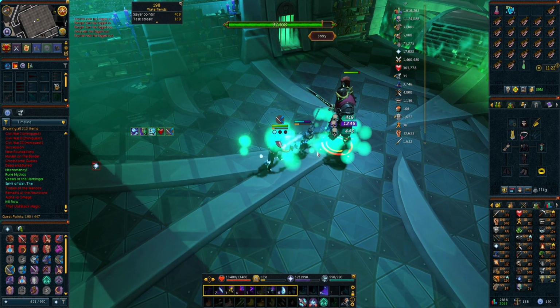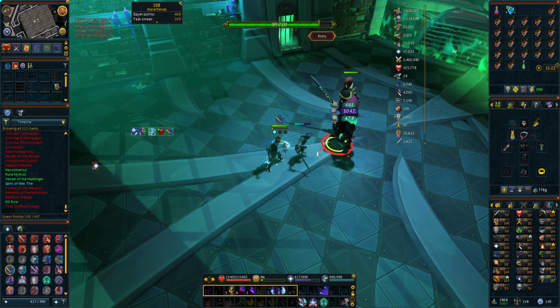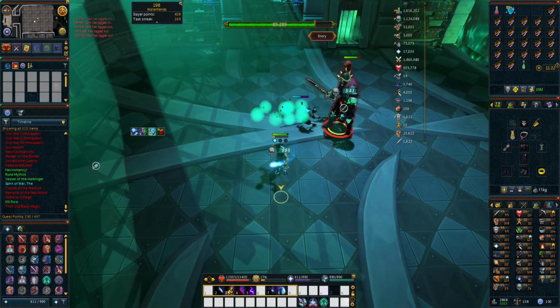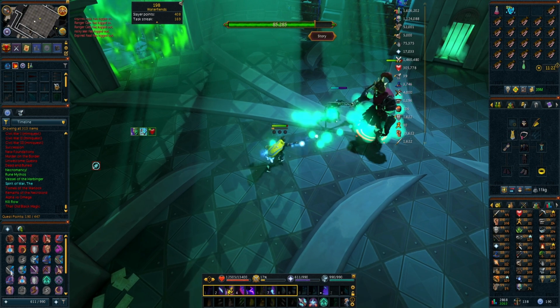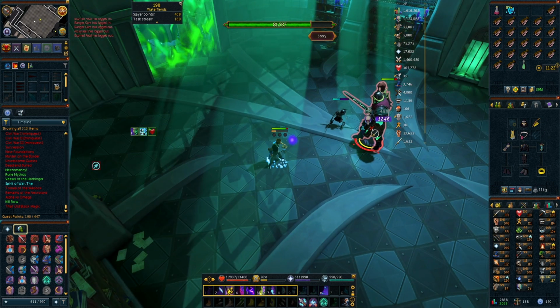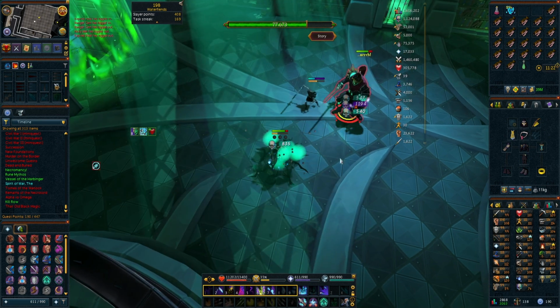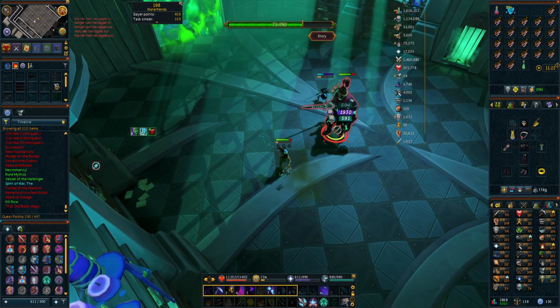Looks like we're doing a decent amount of damage to him though, so maybe it is actually as easy as people were saying, but I think I have to move out of the way of that. Oh my god, my deflection prayers are already off. I don't know, should we use soul split here, or why can't I use my deflect? Oh, I guess that is the move that will take that off.